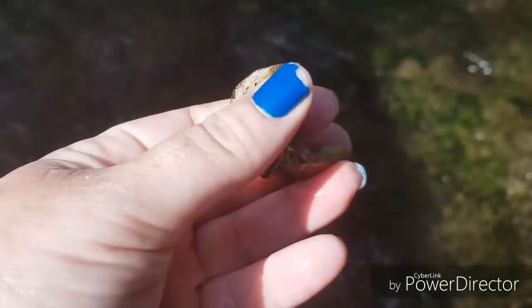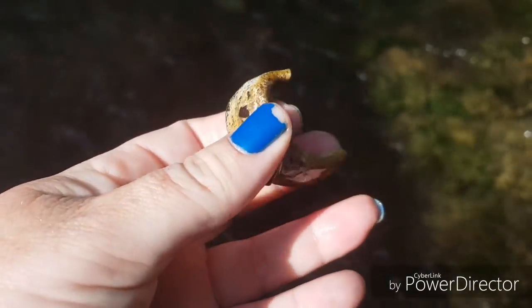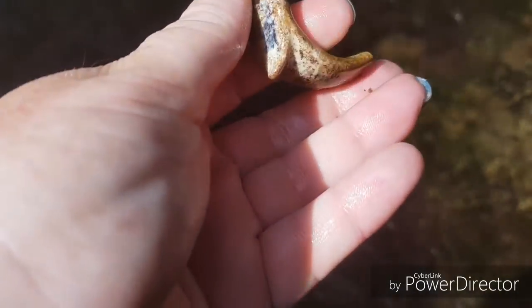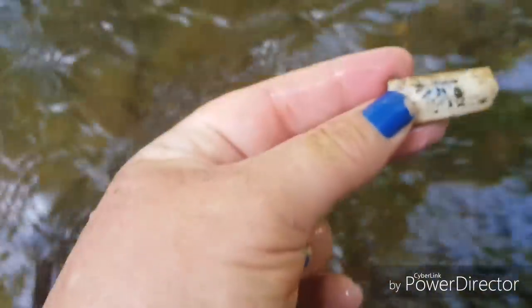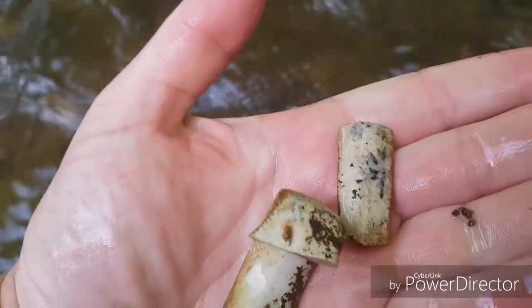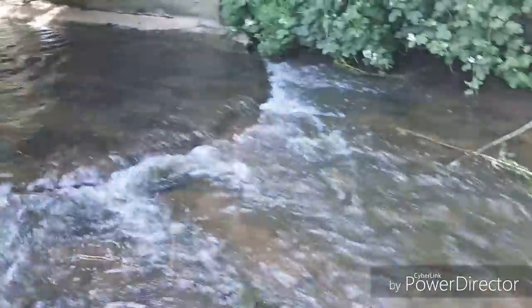So we're still managing to find lots of nice little pottery chips as well. Look at this handle, which has just got the lovely shape there and just the remnants of a pattern, a nice blue pattern on it. And I can see a couple of other bits. I'm just going to go in and have a look if there is anything. Oh look, I think that actually might be part of the same handle. I'll have a bit of a play when I get home and see if it is. It's certainly got a very similar pattern and shape, so that's nice. You can see that there's a little waterfall there, so it's not massively deep, but I can imagine if anything particularly fragile comes down it, it's not going to last very long.